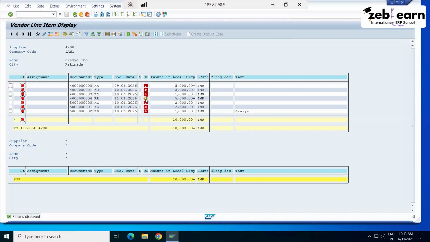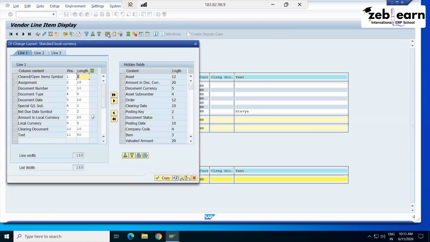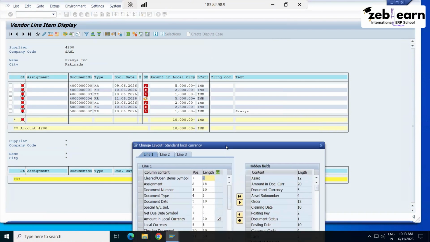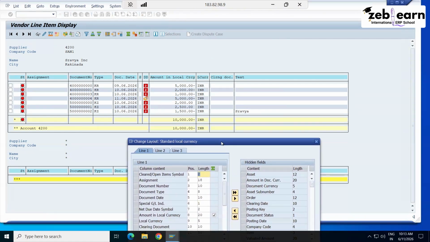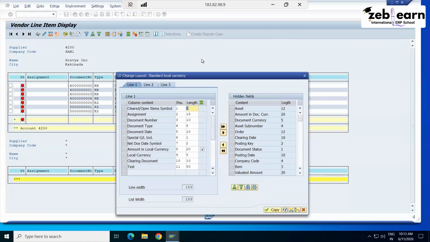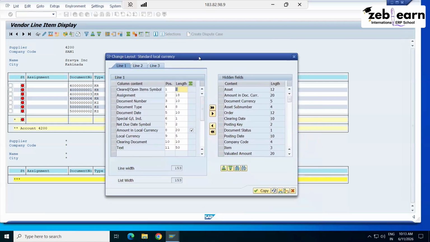Okay, I also want to see the due date. Where is the due date? Due date is not here. Let's add the date here. Let me go here, change layout. Due date, document date, net due date symbol. It is there now. Where is the due date?